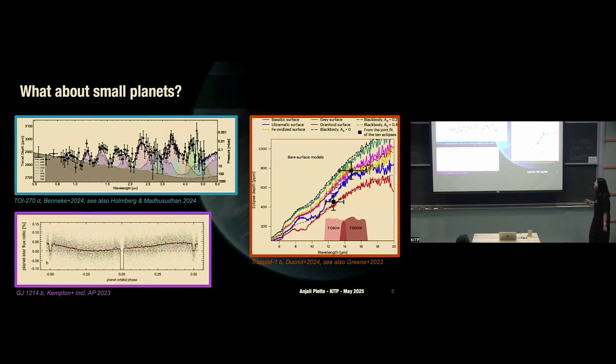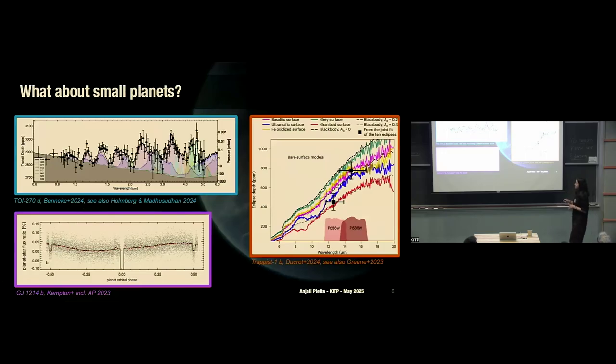Going to thermal emission of the day sides of planets, we're now able to probe rocky planets. This is TRAPPIST-1b. And yes, these are just 2 data points, but they're really interesting data points because they're probing the temperature of the day side of TRAPPIST-1b. And that's actually really helpful to try and determine whether an atmosphere is actually present on these rocky planets, because that's not really a given. And for this particular case, it looks like the data is consistent with a bare rock. And some people are actually using this type of data, this emission spectroscopy, to compare to different mineralogies of the day side and learn more about the mineralogies of rocky exoplanets, which is really cool.